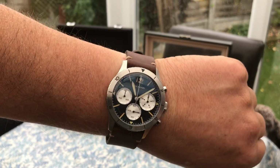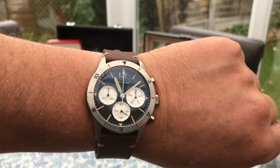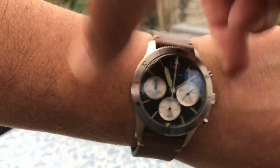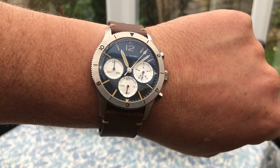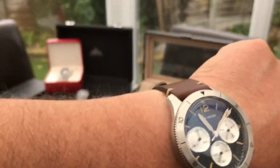So next up we have the Dan Henry 1963. This is a gift from my partner. It's her birth year, so it's quite a nice gift. Really like the design of the watch. It's a Meca-quartz, I think they call it, or whatever, but it's like a quartz chronograph. Again, I've never a problem with that. You've got a running seconds, and then you've got the chronograph action, which is really quite fun.